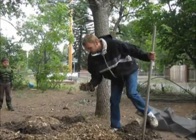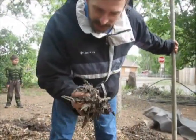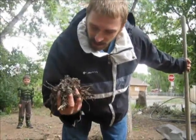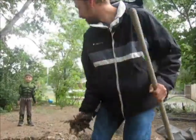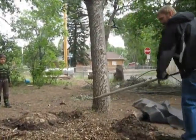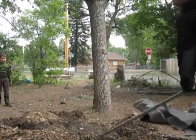Now, this white is what you want to see. In the next 2 weeks, that'll all go away. Visibly, but it'll be in there. It smells really good. Oh yeah, that's a good compost pile.